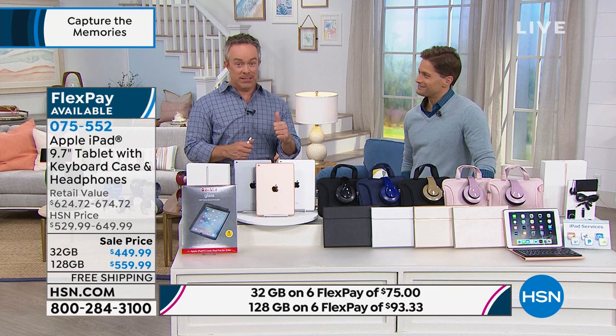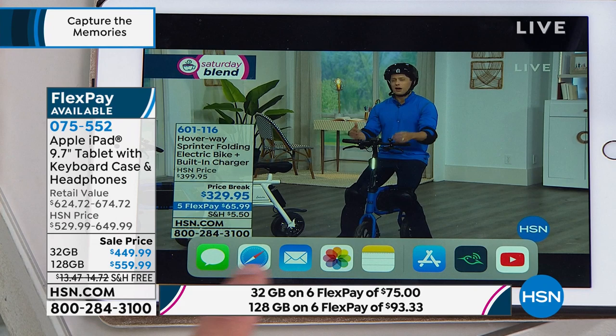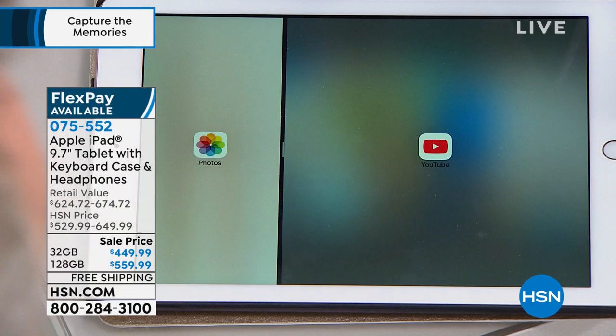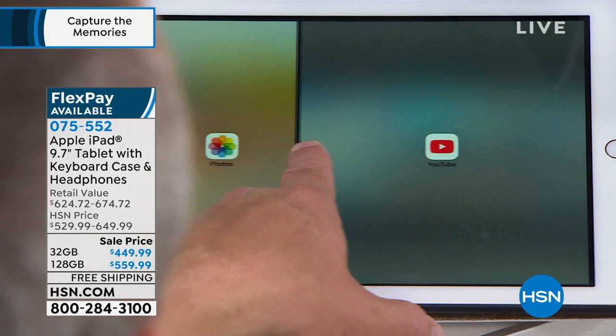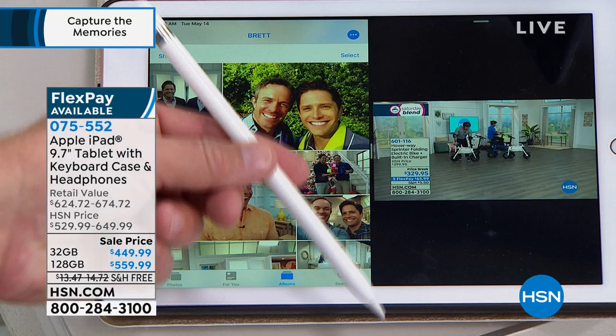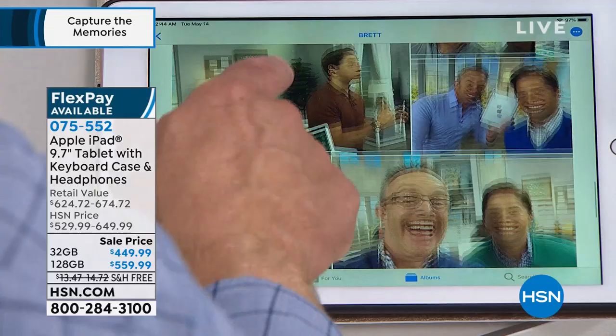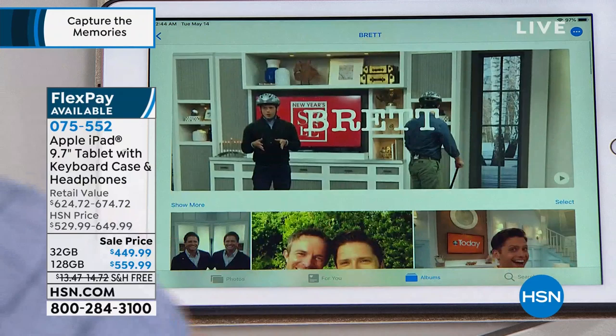You can pull up more photos — for 50/50 split, you just drag the divider to where you want it. All of a sudden you have two things going on at the same time: watching and shopping, or watching an educational video and taking notes because it's Apple Pencil compatible. This is where the size really matters — you have the memory and capacity to take advantage of everything. All the photos I've upgraded with the Wolverine from slides in a shoebox, now made digital — they're all right here. Apple turned them into a slideshow automatically.